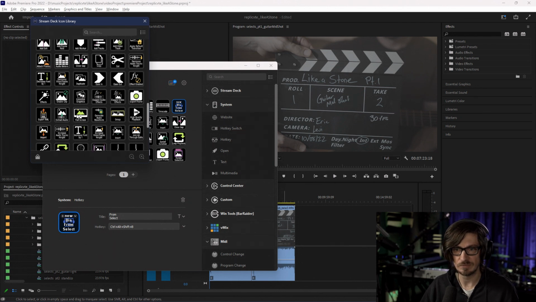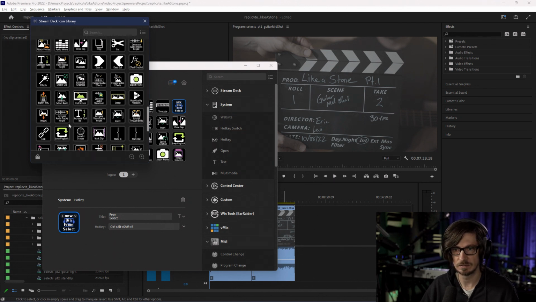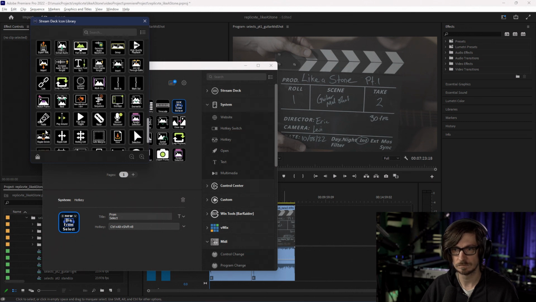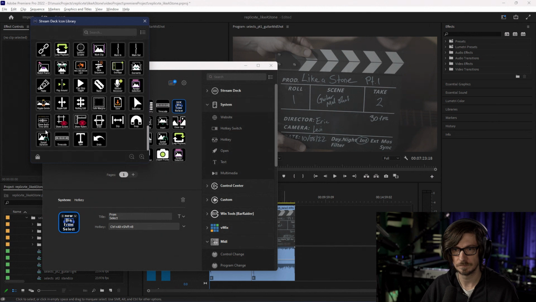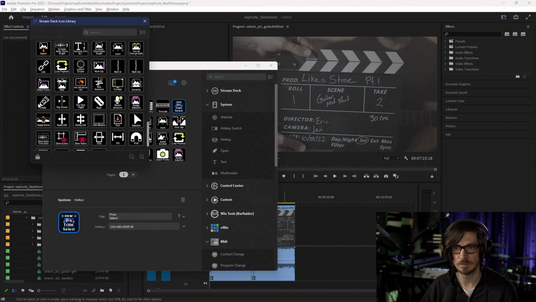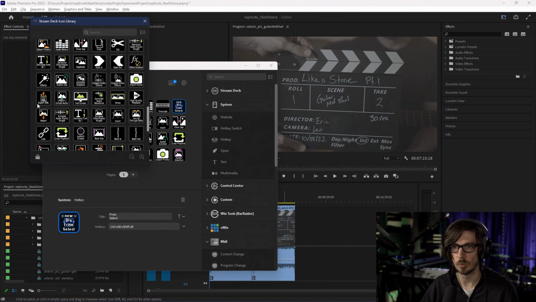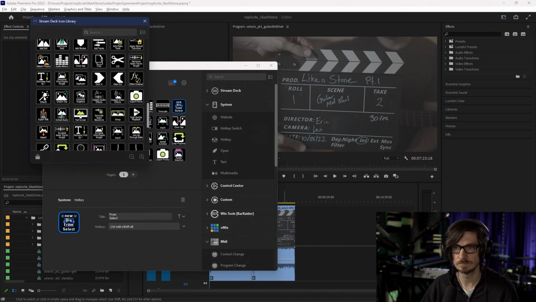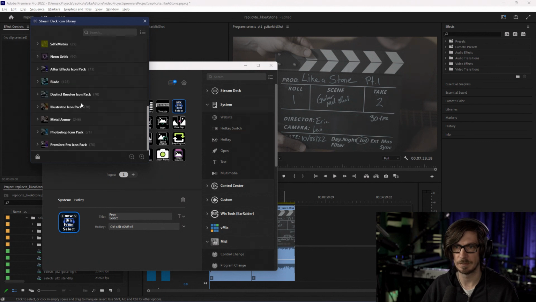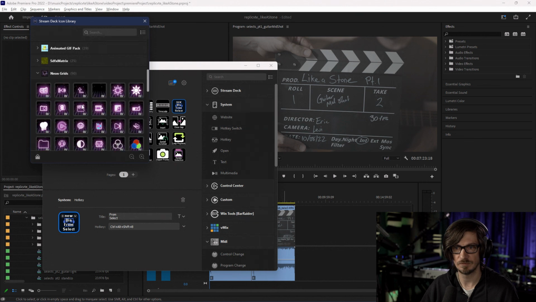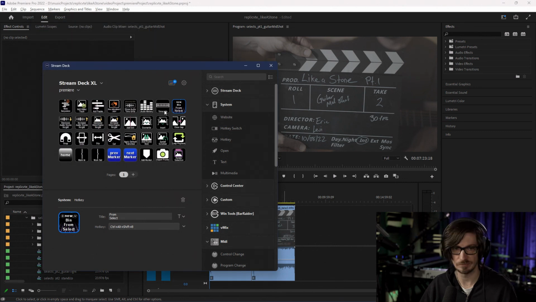I don't see a new bin from selection or a new bin type of an icon. Which is kind of a bummer. I'm surprised they don't have a bin icon. I guess I could go make something, but I don't really want to. That sounds like work. So I'll just use a generic. I'm not going to care. Let's just use a fun neon grids one. That way it'll be obvious that it's different from the rest.